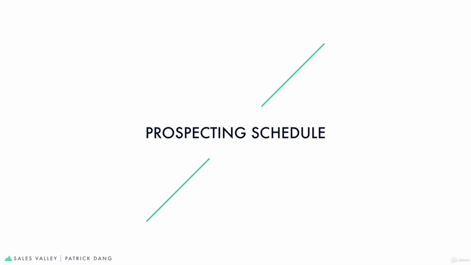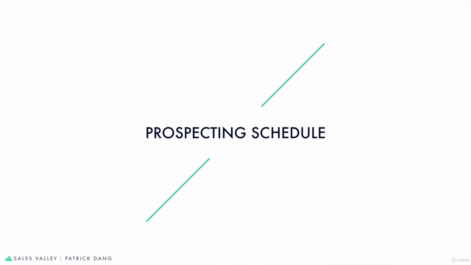So again, the whale strategy versus the fishing strategy, they are both really good, but it really just depends on where you're at in your business. So if you know who your ideal customer is, obviously you want to go with the whale strategy, but if you're still trying to figure it out as a startup or you're just starting up your business, then the fishing strategy might be a little better. You might have to send more emails, but eventually you'll figure things out, and then you can transition into a whale strategy as you move forward.